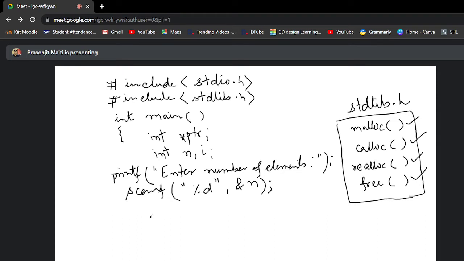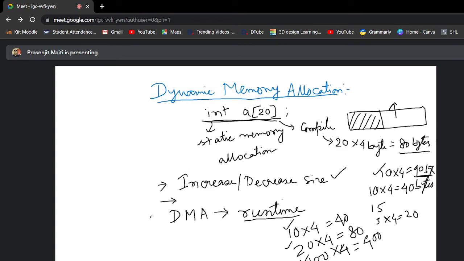Now what is the malloc function? We want to write the syntax of the malloc function. This is the syntax.